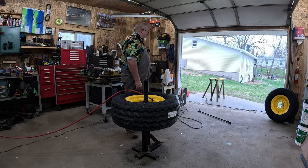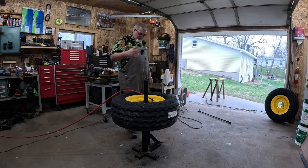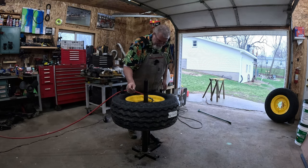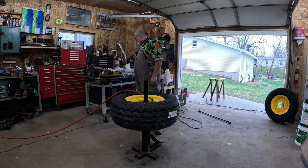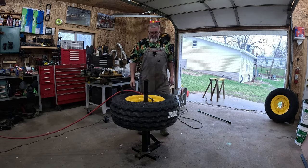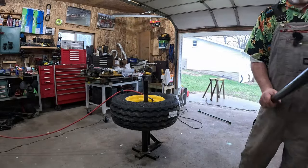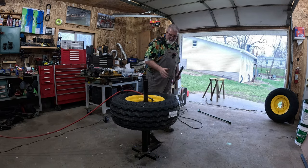Bad part about these, they don't give you a gratifying pop. With this on, now we'll touch this rim up a little bit with some touch-up paint. I ain't worried. We weren't going for perfection here. We were just going for get a rusty wheel cleaned up and a new tire put on it. And all I can say about that is mission accomplished.